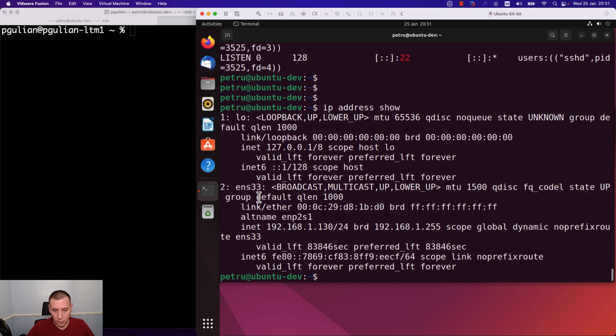If we check the details for this interface, we can find that the IP address is 192.168.1.130 with the prefix /24, or a subnet mask of 255.255.255.0.